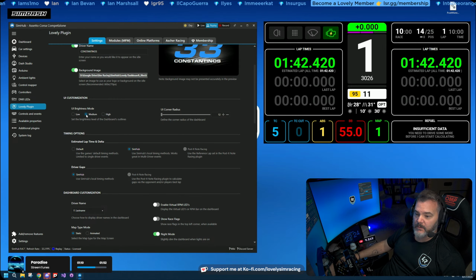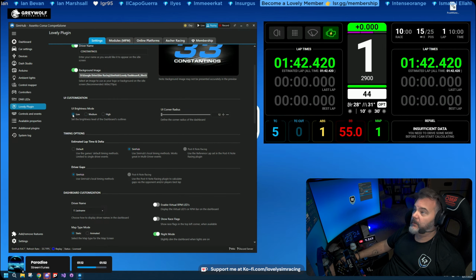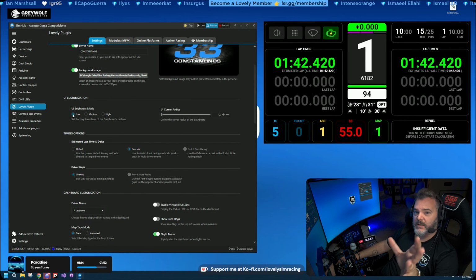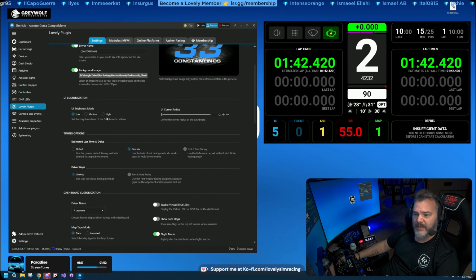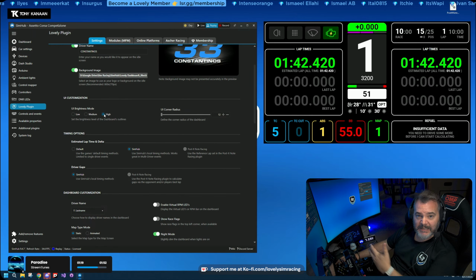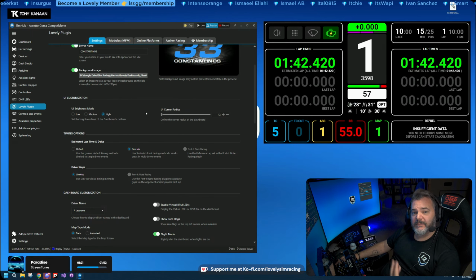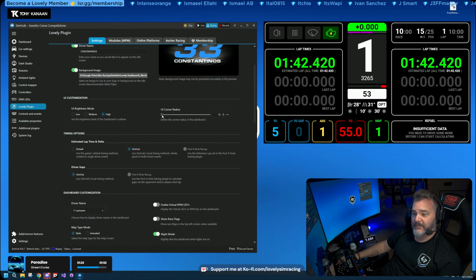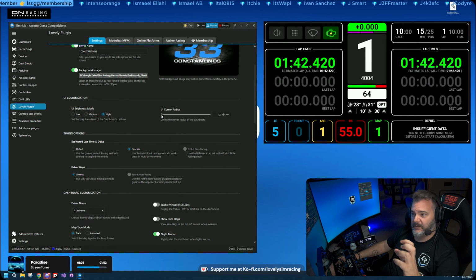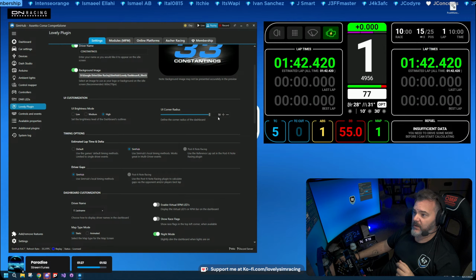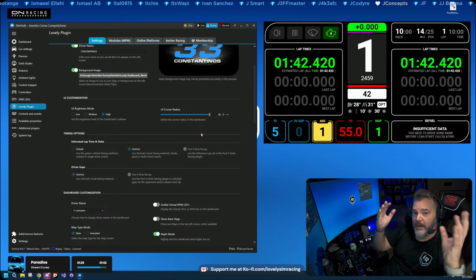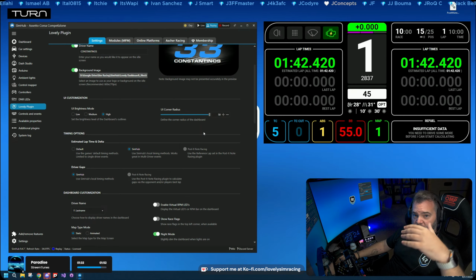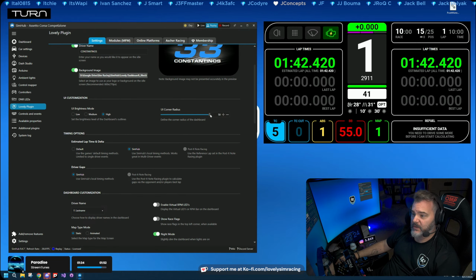So the UI brightness mode, you can change the lines to very low. So if you guys don't want to have those lines bright in your face or just don't want to see them that much, you can change them. I obviously like to have them on high. Depending on your device, you might want to have the corner radius different. So I always keep it very low because I like the sharper corners, but you can change it on the fly. And now it's rounded because some devices have rounded edges for the screen. So you can do that as well.